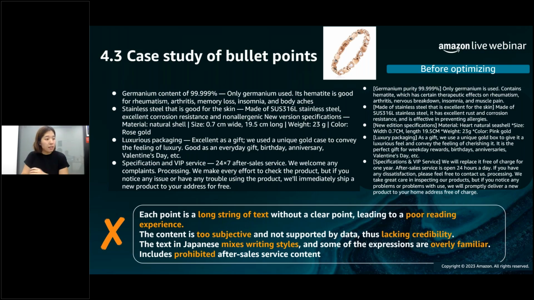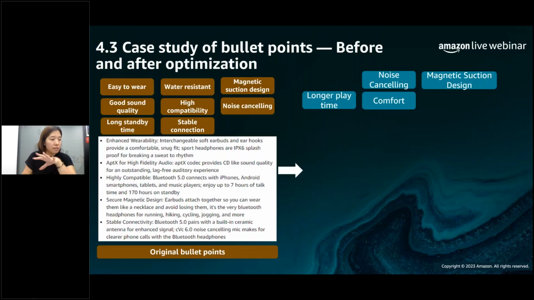Okay, so that being said, before we optimize, if you see on the left, this is also a case study that shows it's just too many things. If you see the brown color points: easy to wear, good sound quality, long standby time, water resistant, high compatibility, stable connection, magnetic suction design, and noise cancellation.